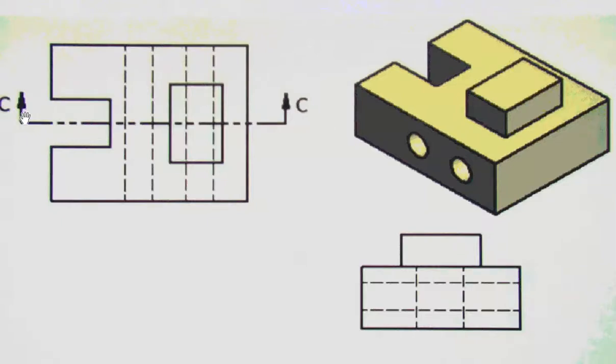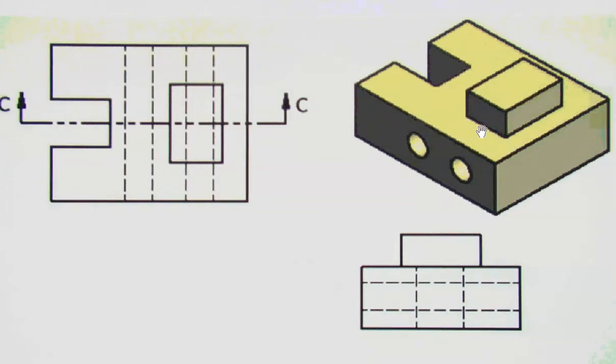So as you can see from our cutting plane line right here, we need to sketch out the section view of this shape, cutting it in half right here in the middle from the top. And hopefully it's pretty obvious how to sketch it. We would just sketch basically the front view of this shape and then this little block on top, just like it is from the side view.